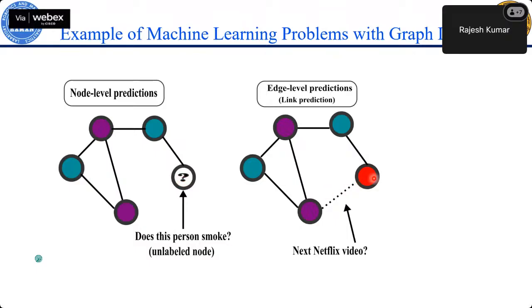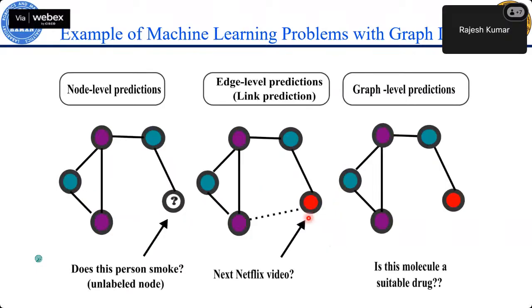The second category is link prediction. That is, is there any connection between this and this? Try to understand in this case. In this case, this link is already there. We don't know who this person is, and if we want to predict their characteristic, it's a node prediction. But if I know the link and the characteristics, and I want to find out whether there is any relation between this and this, this is known as edge prediction.